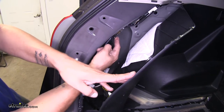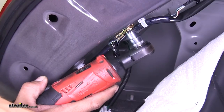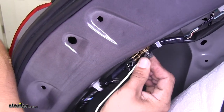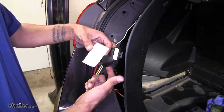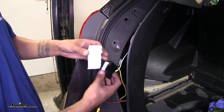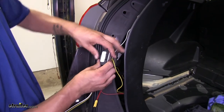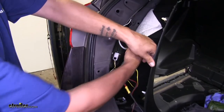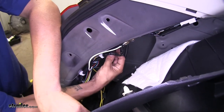For our ground, we have the option to use the self-tapping screw provided in our kit and attach it directly to some sheet metal. But if we pull our panel back, we're going to have a factory grounding point right here. Use a 10mm socket to remove the bolt, then put our ground in place — slide the bolt through the ground on our harness and make sure all the other grounds are put back as well. For mounting our module, we have a couple of options: use zip ties through the tab at the top, or use the double-sided foam tape and secure it directly to the body. Take the backing off, press it firmly onto the module, take the other backing off, reach in and find a good spot behind the panel that won't interfere with anything, and push firmly so the glue sticks well.